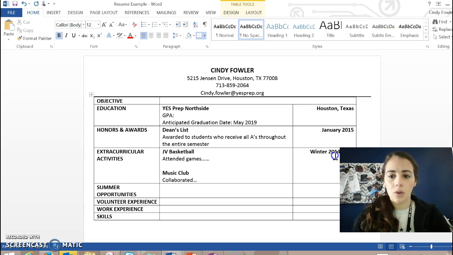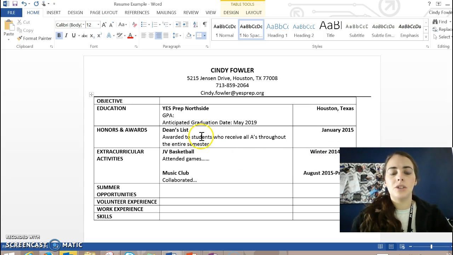My music club is on the 4th line, so I'd want to get to the 4th line here as well. And I would type in my dates for music club here. So I could put August 2015 to present, if I'm still in it. So this is what you need to do as far as formatting goes.